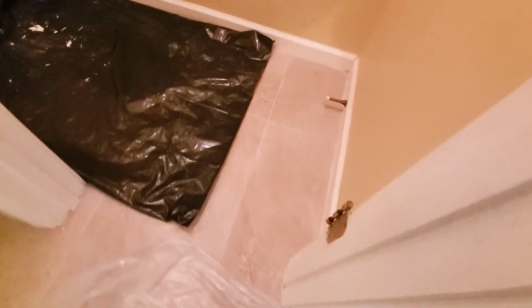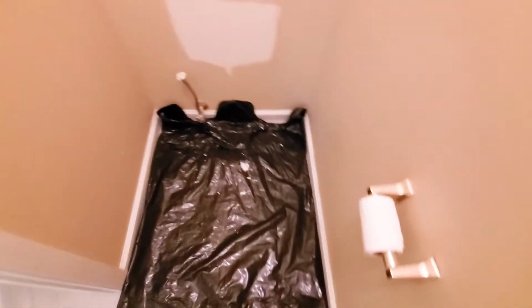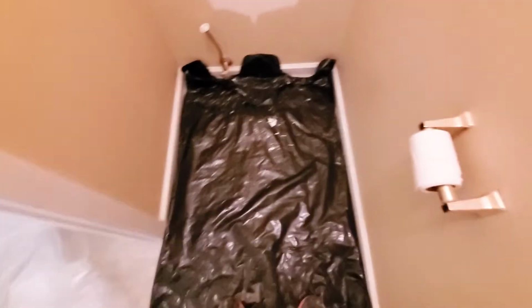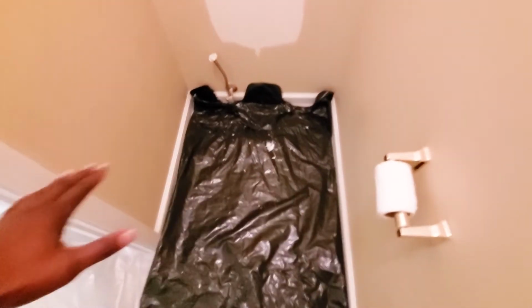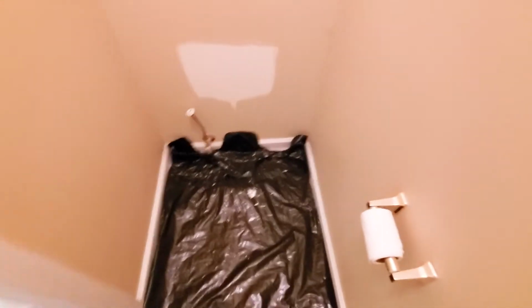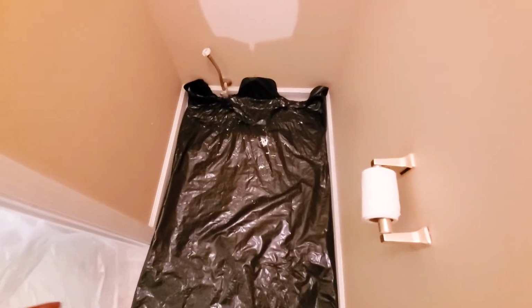So I'm gonna step in here and show you what we've got in here in this lavatory room under my plastic here. So in this space, it's very narrow. And so you can see that we've got one contractor bag on the floor here, which is able to cover the entire width of the space. So you can see that we probably need one more bag like that, or we could even cut off a piece of plastic or masking film to get coverage on that. But that's not what I wanted to show you.